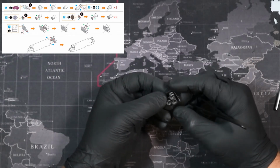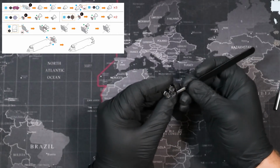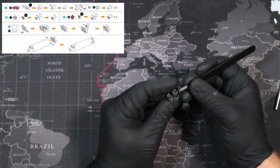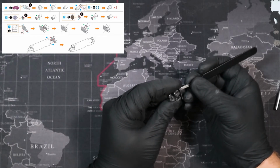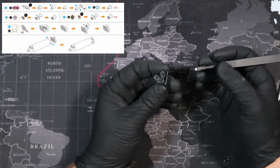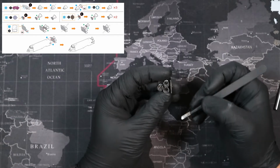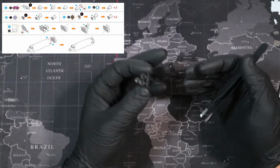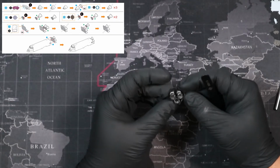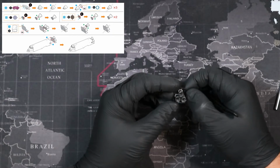So if you're following along with me at home, when you're doing part 9, bend the front piece here, the front little section first. The reason why you do that is because it will make it a lot easier for you to get this little ledge, and then you can bend the sides. The sides are smaller, you can bend them with a smaller surface area here, but these longer ones, you need a longer tweezer set to actually be able to do that. And I do have them around here, I just don't have them with me at the moment, so we're using our little 13s here. Okay, let's keep on moving along.